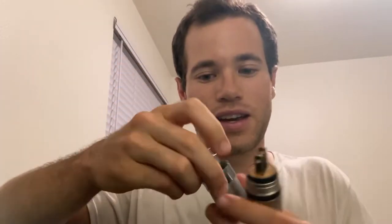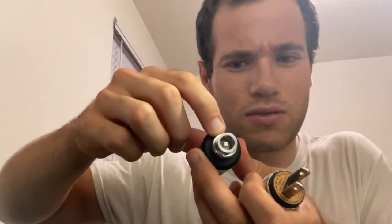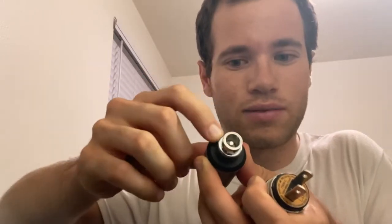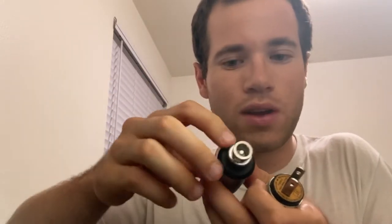You've got your actual light source part, and there is a power switch on it. If you press in this green button, it takes the lock off, and then you can rotate the little black plastic rim. By doing that you're turning on the light and adjusting the light's intensity, which we'll see soon.